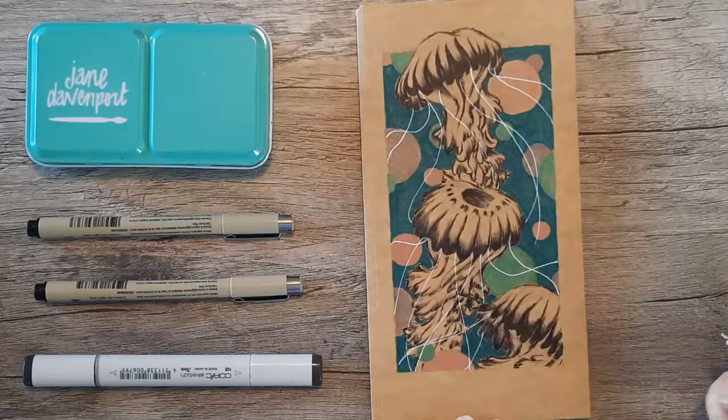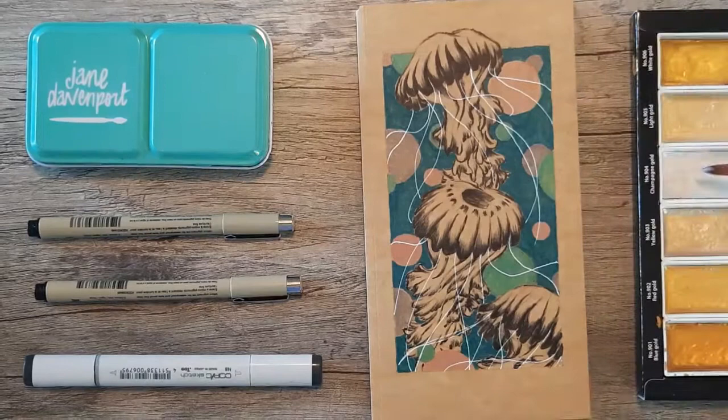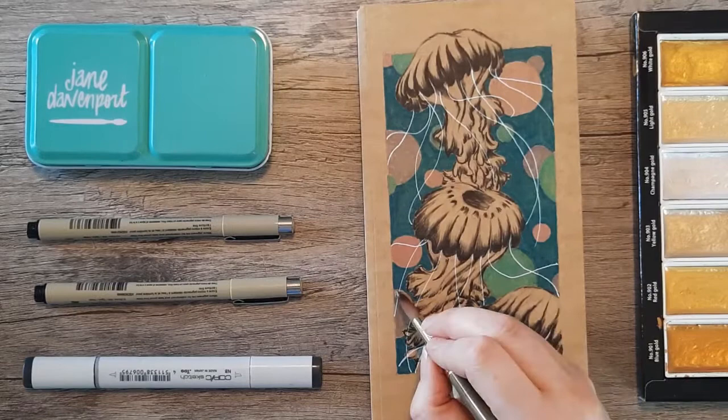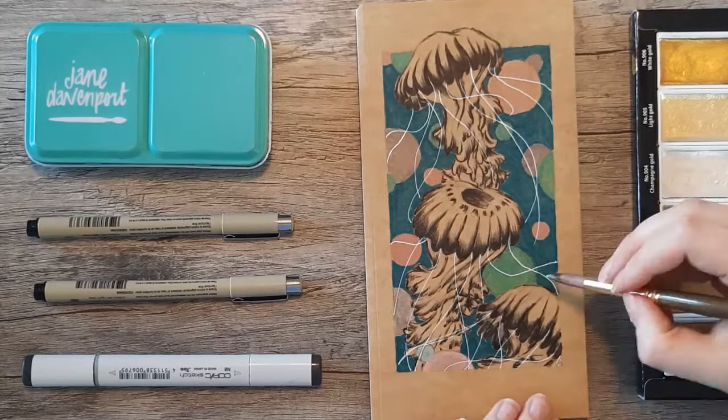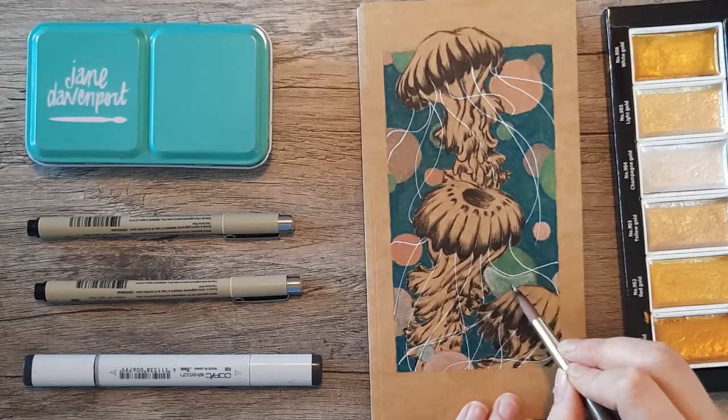Now with those tentacles done, I'm grabbing that white gold. What I am using is the white gold, which is the lightest shade — it's not the champagne gold you're seeing there. I'm overlaying it on top of the colors of the bubbles. I do kind of wish that I had done this before I did the tentacles because they were a little difficult to paint around, but I really liked the effect and how it turned out. Sometimes they're patchy on larger areas, but they looked very good on the smaller bubbles — it seemed pretty even by the end of it.